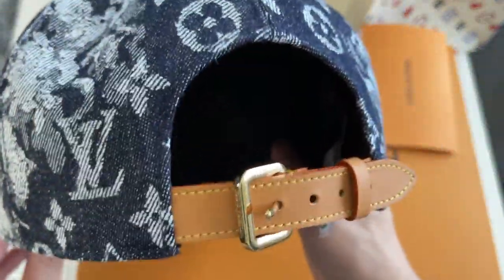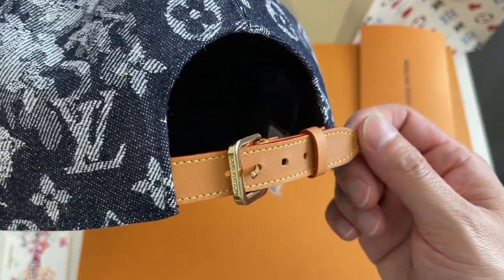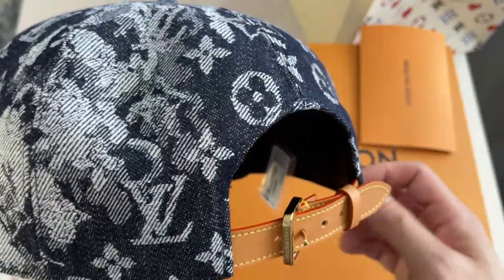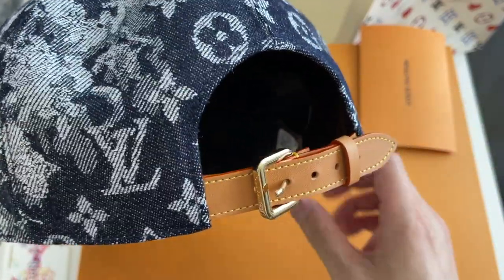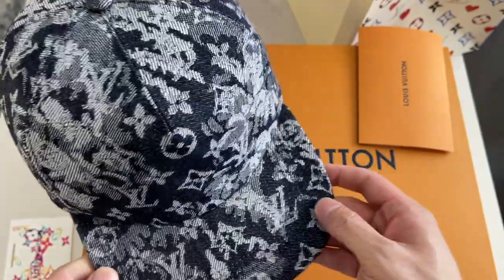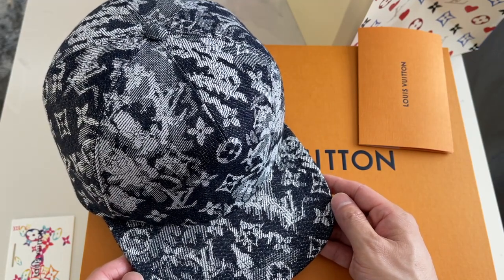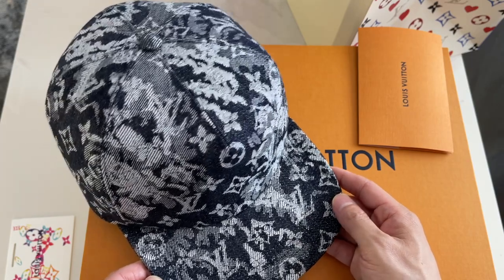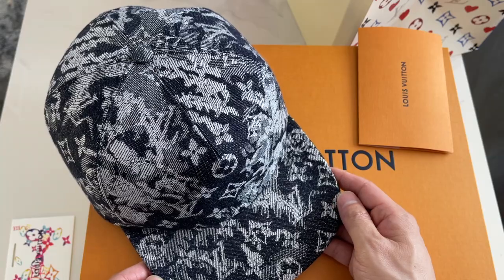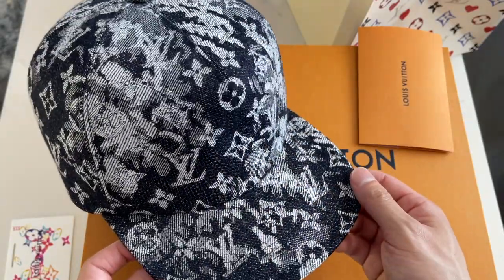What I plan to do most of the time is wear it backwards, because I really do like the way the leather contrasts with this dark indigo blue denim color. I also like the brass hardware as well. So that's my issue with this one, but I do really like the pattern. I didn't really want to get another bag — I haven't been using my bags — but I do wear baseball caps and I don't have one from Louis Vuitton. I have one from Dior and Gucci, and this is probably one of my favorites except for the panel construction.